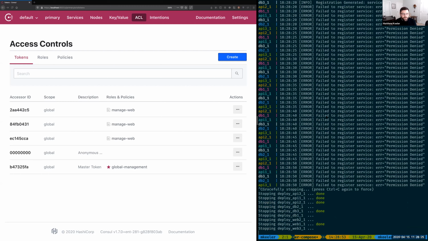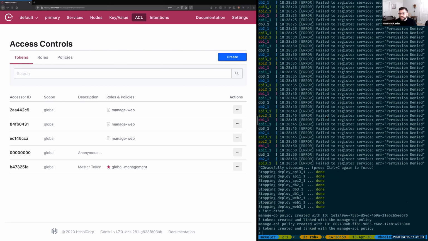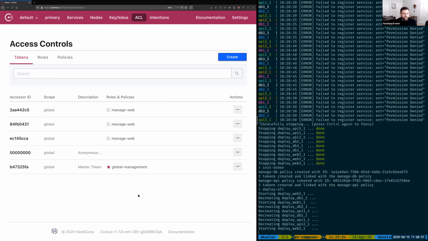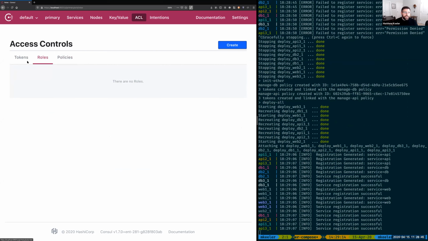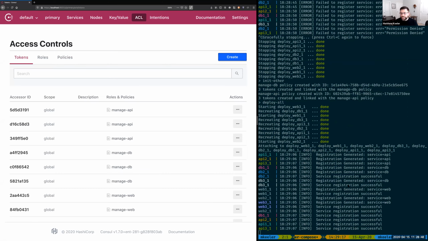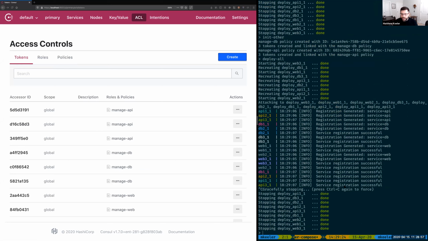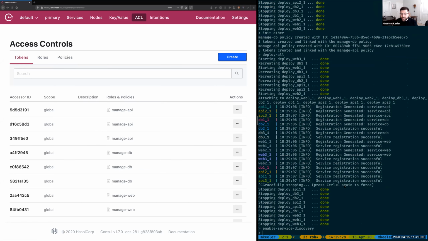And I could do that same thing through the UI again, but instead I have scripted this using our CLI and have got it all set up so that I did the exact same thing. So the script that I just ran created another policy for managing the API, one for managing the database. And finally, it created a whole bunch of tokens. And so now all the service registrations are happy, but that doesn't really help us because they can't do anything with each other. So I'm going to enable them to start discovering each other so that they can figure out how to route to one another, right? They need to find each other's IPs.